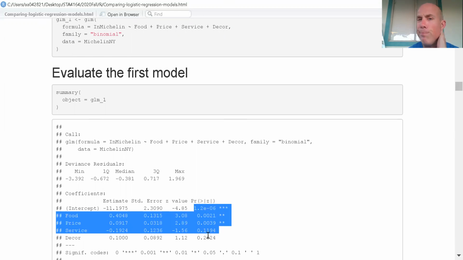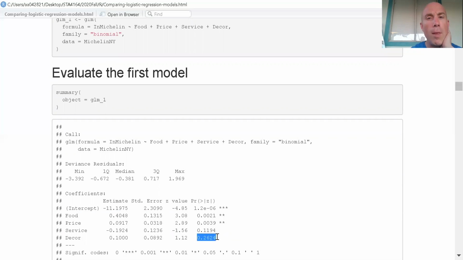Now I'm thinking that might not be the best one to have in there. Now decor, that's statistically not significant. So I'll be thinking about removing a term. Remember, if I'm going to reduce my model, I would want to remove one first and then evaluate the model. I don't want to remove two at the same time.